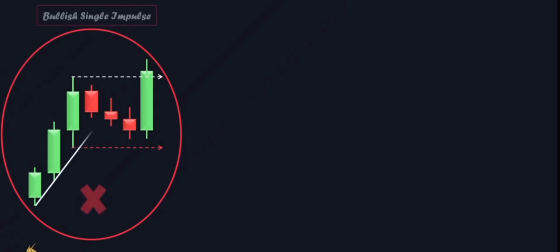Consider a series of bullish candles as illustrated. After forming 3 consecutive bullish candles, the price forms a temporary pause, marked by the emergence of 3 bearish candles, before resuming an upward push. As previously mentioned in the context of a bullish scenario, for a valid pullback, the price must break below the lowest point of the last bullish candle formed just before the temporary bearish pause. However, it does not qualify as a valid pullback, because none of the bearish candles has broken the lowest point of the preceding bullish candle or swept its liquidity. Consequently, we consider this candle sequence as a bullish single impulse move.